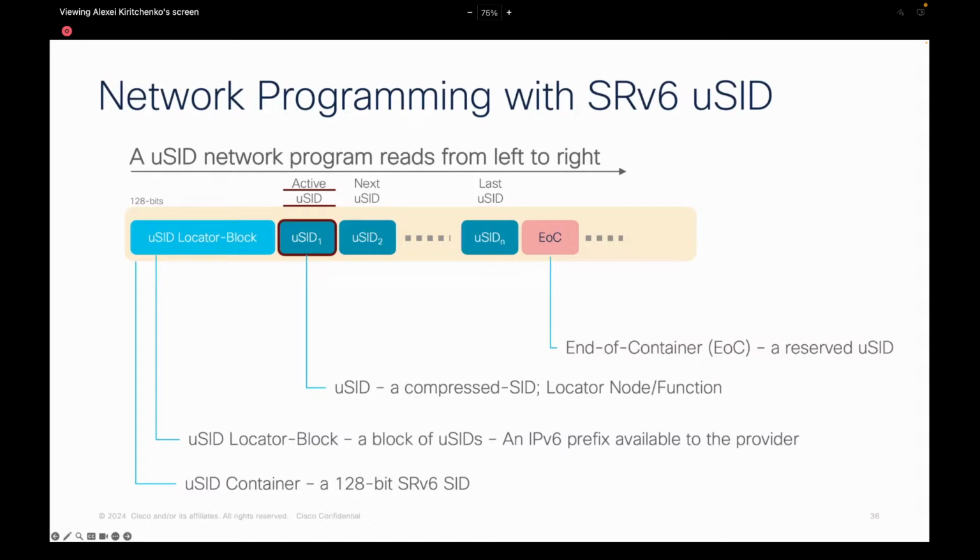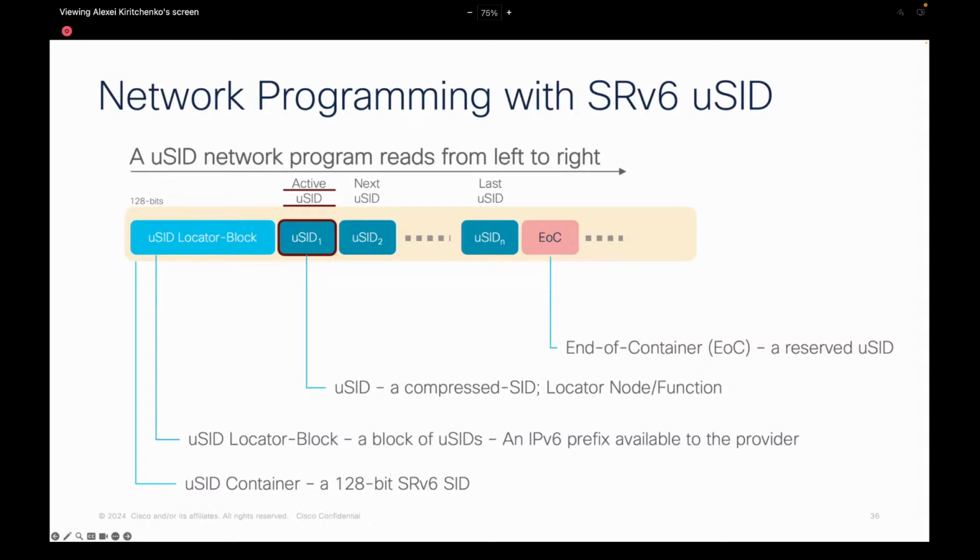So what is the SRv6 microseed? It is just a portion of a certain amount of bits, which together are 16 bits in this example. And for our illustration, we use the 16-bit microseed. And another thing to consider is our implementation: in our implementation, it is 16 bits and 16 bits only.